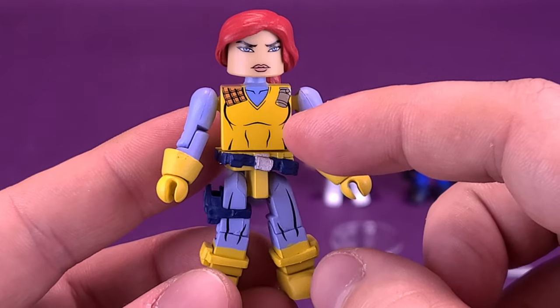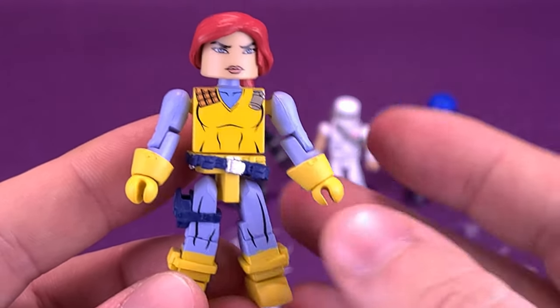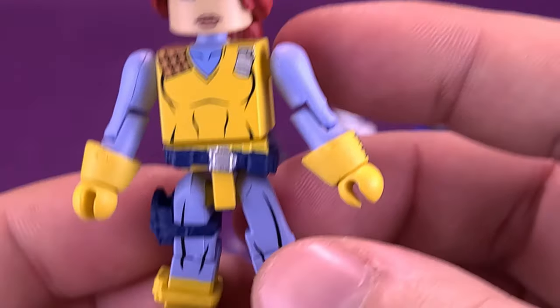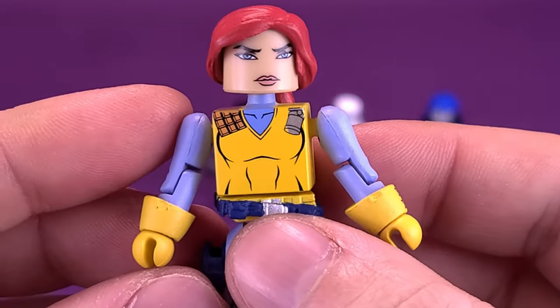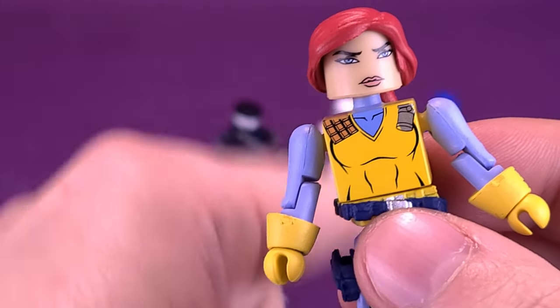But again, the way they do the panel lining just gives her that hourglass figure. Again, really nice details on the face, the rest of the body as well. The articulation on all these figures is going to be the same anyways. So we'll start first with Scarlet. I don't know if I'm going to do articulation on all the four figures because it's going to be carried over again and again and again.